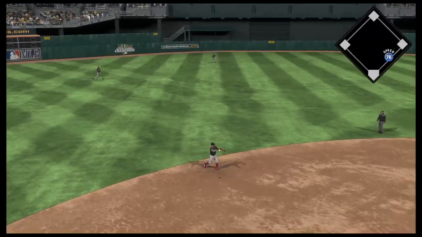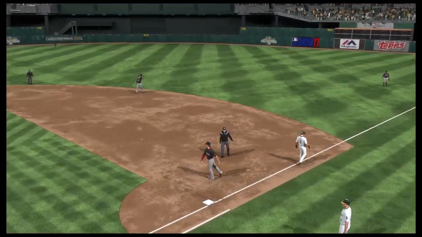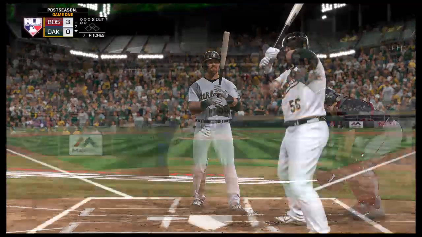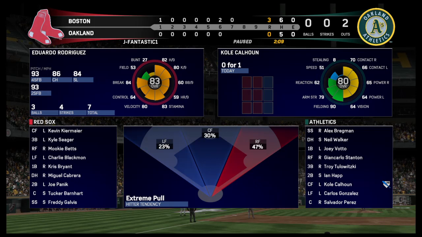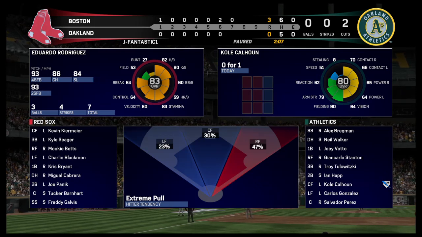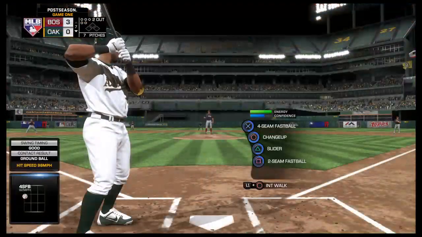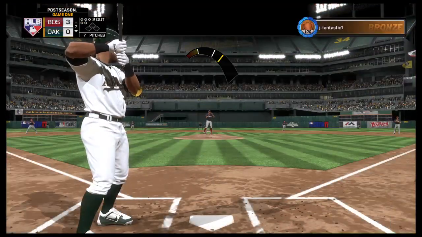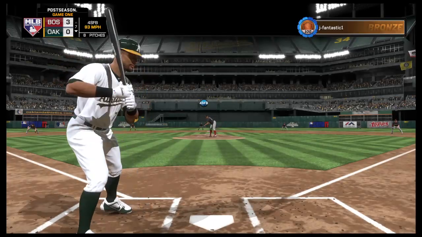Hard on the ground towards short. Throw in time as he's called out on a bang-bang play at first. Now digging in. Cole Calhoun comes into this at-bat open. Chris Davis will get the call to pinch hit here as we'll see what he can do with 2 outs and the bases empty.